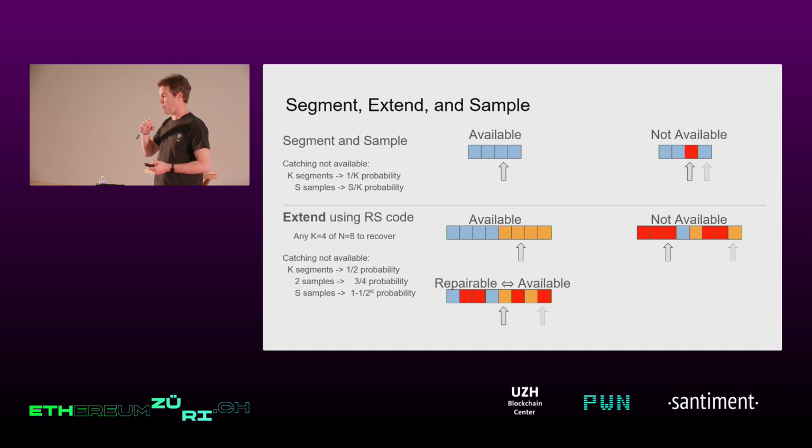The interesting part is when 5 pieces are missing, and then the data is not available. In that case, you have, in this example, a bit more than 1/2 probability, but if there are many segments, it's 1/2 probability that you figure out that the data is not there with one single sample. And the nice thing is that if you have 2 samples, you have 3/4, and if you have S samples, you have 1 minus 1 over 2 to the S probability of figuring it out. So it's a vanishing probability with the number of samples, if you have many segments, that you fail to figure out with a statistical test that the data is not available.